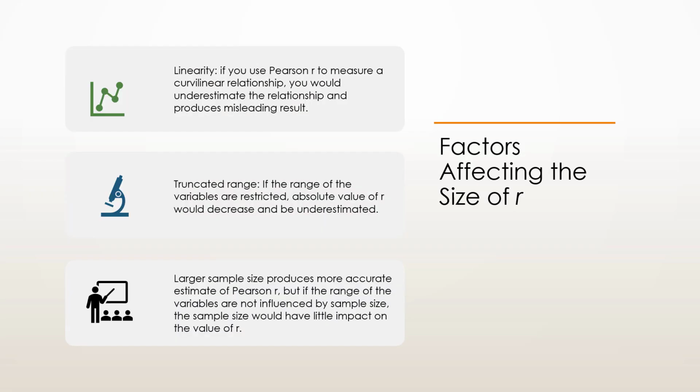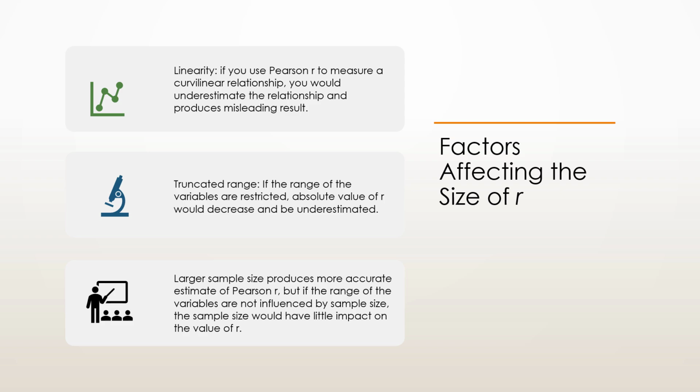Several factors may affect the estimate of R values. First is the linearity. If you use Pearson's R to measure a curvilinear relationship, you will underestimate the relationship and produce misleading results. Second is truncated range. If the range of the variables is restricted, the absolute value of R will decrease and be underestimated.